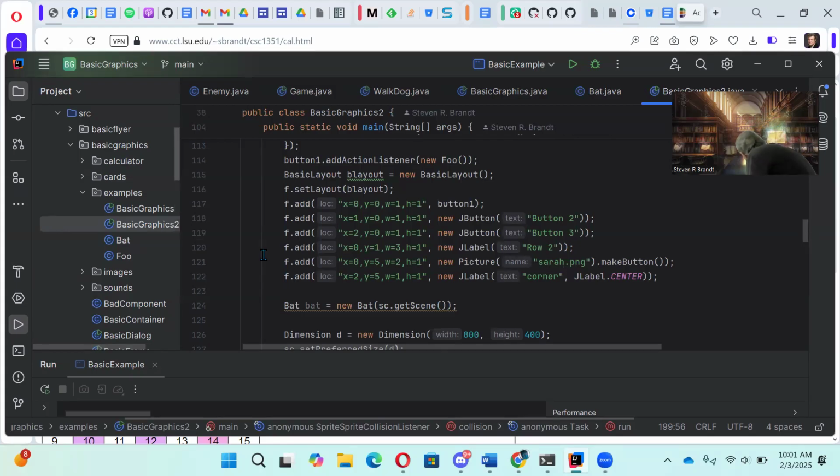And for row 2, for example, that one went all the way across. So that's x equals 0, y equals 1, width equals 3, height equals 1. So that fills in that whole thing. Does that make sense? All right.